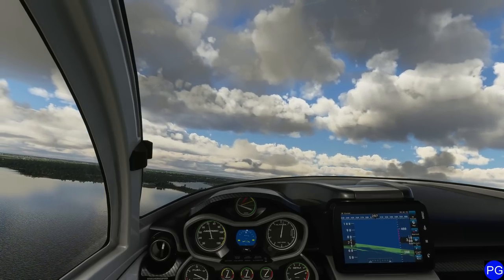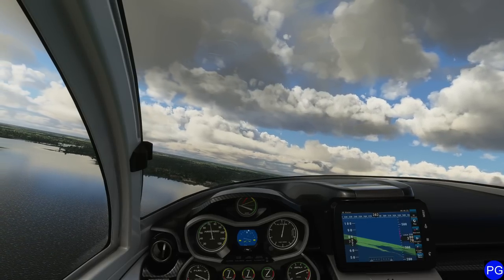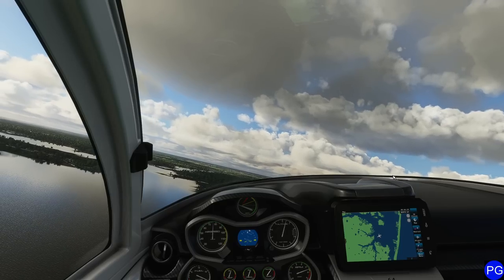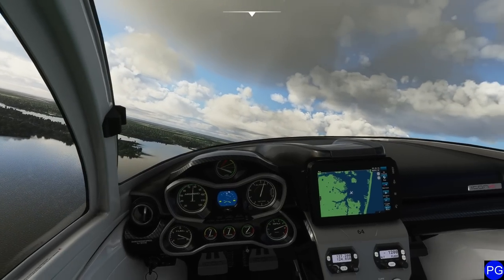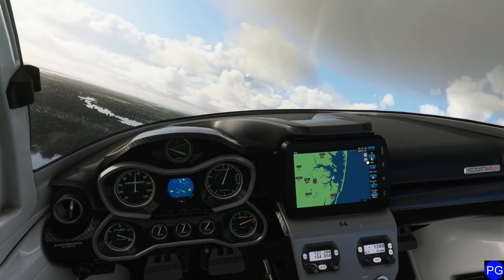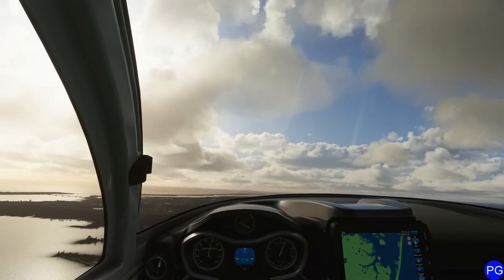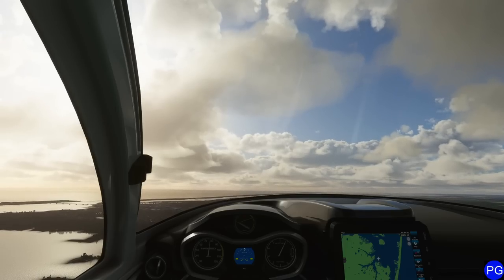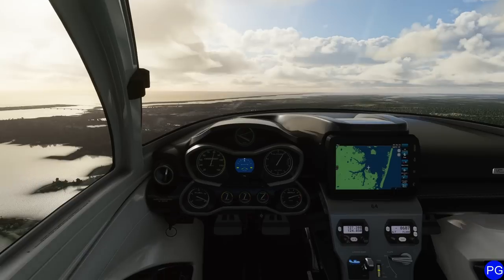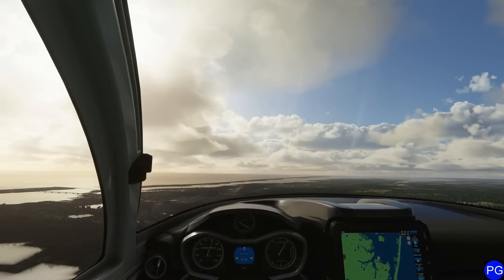Now that you've seen a water landing and water takeoff, let's get back over to Ocean City Municipal and try to put this thing on the ground conventionally. I'm not a fan of landing this aircraft conventionally because this particular aircraft does not have the strongest landing gear — again, you're either a good airplane or a good boat, you can't be both at the same time. Most common mistake people make is leaving the water rudder down when you try to land on something hard, so keep that in the back of your head.